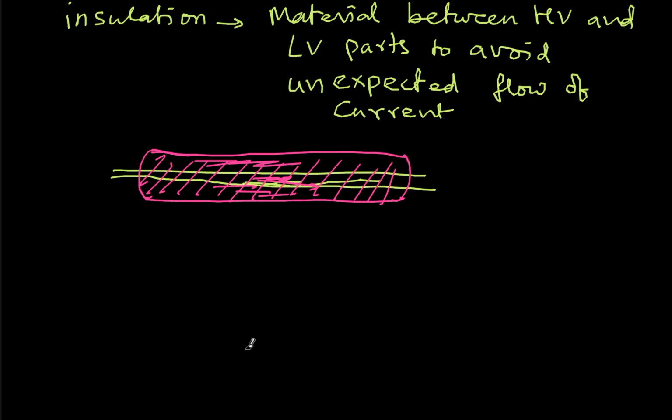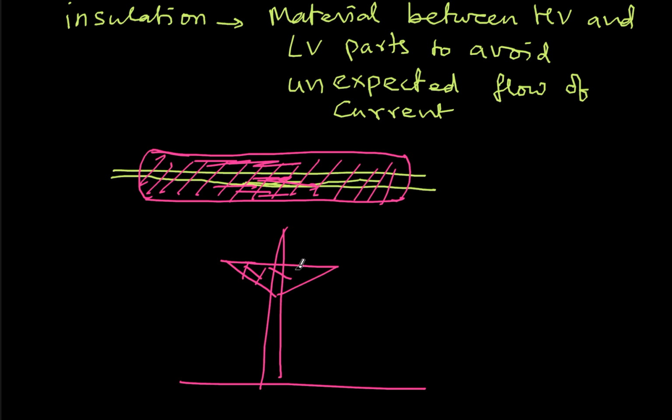So another example I can give is, consider a transmission tower. The transmission tower will have some kind of structure like this. So at this point there will be something known as insulators. In fact, the name itself is insulator. It's not a conducting material. It is a high resistance material. This is not current carrying, whereas the current carrying conductor is actually hanging below like this. So this is going to the next tower.